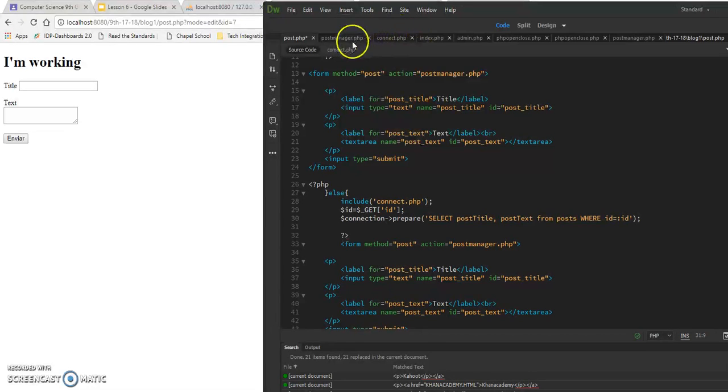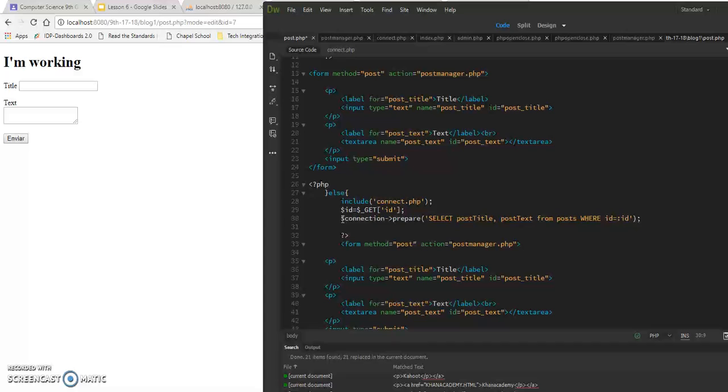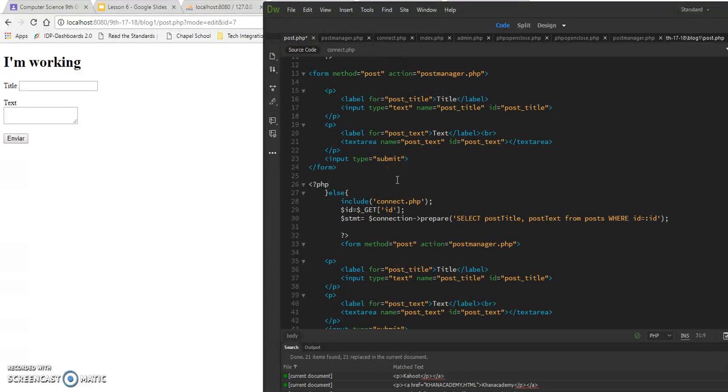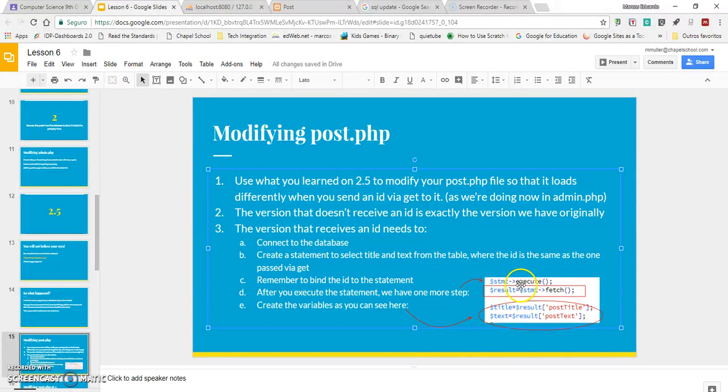Good. Next step, let's remember here, we need to bind our parameters. Oops, and I forgot doing this right in the morning, so I forgot to create a statement. So now we are fine. Statement equals to connection prepare. That's it. Now, statement bind. So I bind parameter and the parameter ID to the variable ID. And statement execute. Okay, as I said on the slide, we need this extra step here. So I'm creating a second variable called result, which is equal to statement fetch.